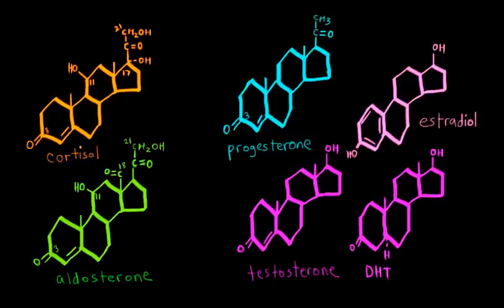Okay, so now let's take a look at the chemistry of these molecules. I want to direct our attention here to cortisol. Let's take a look at what's different with cortisol compared to pregnenolone. Look here. On this 3 carbon, instead of having an OH group, I now have a double bond O. And in this A ring, I now have moved over the double bond that was in the B ring, and now it's shifted over. That's something that's different. I also can see that I have a 17 hydroxyl. That's not something that we saw in pregnenolone. I also see a 21 hydroxyl group, and I see an 11 hydroxyl group.